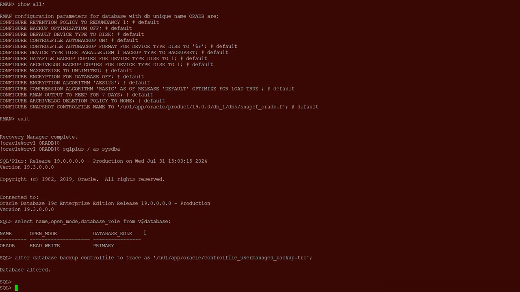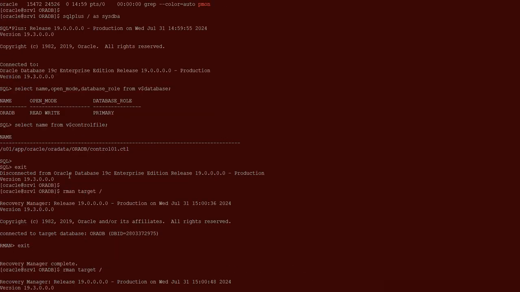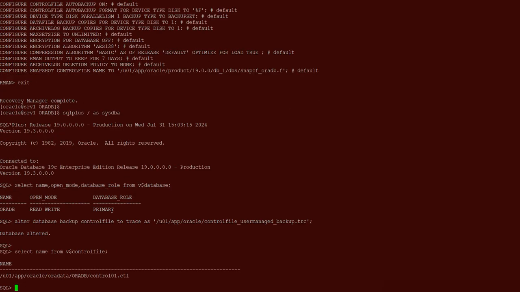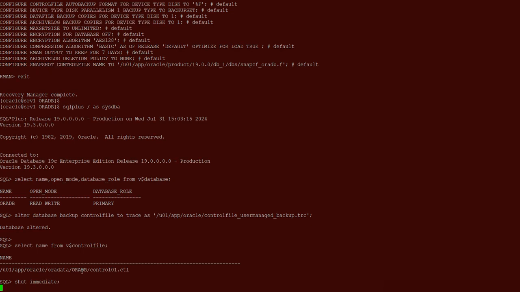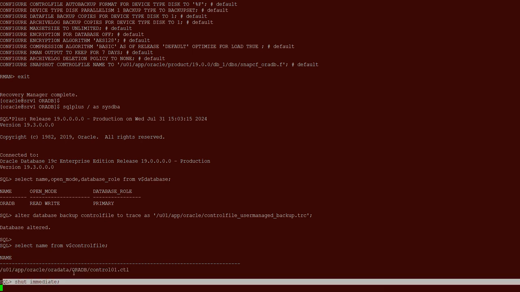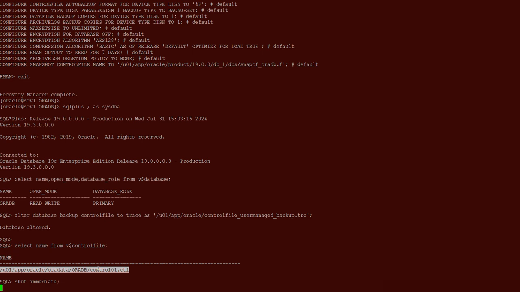Before going with multiplexing, we need to understand the current location of this control file. Now we will shut down the database. In order to multiplex the control file, first of all we need to shut down the database because we have to have this file consistent.